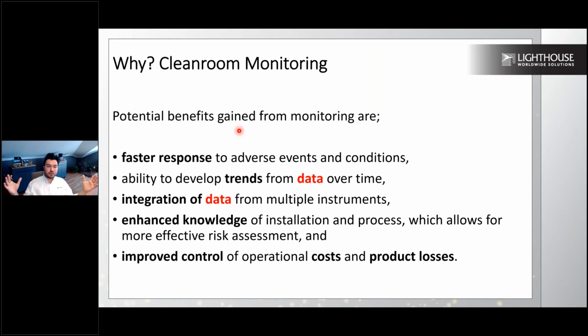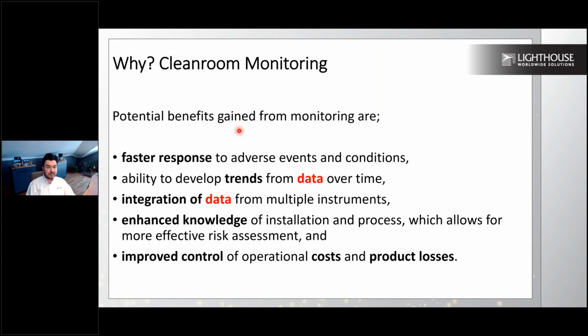And for the total of 36 minutes, or at the end of your production, you can say, okay, I collected this much air. So for classification purposes, you can make your own calculation to see whether you finalized your production under ISO class 5 or GMP grade A environment. This is an after-production decision, but during production, you have to make sure that you are getting the fastest response possible, and the ability to develop trends from the data over time.